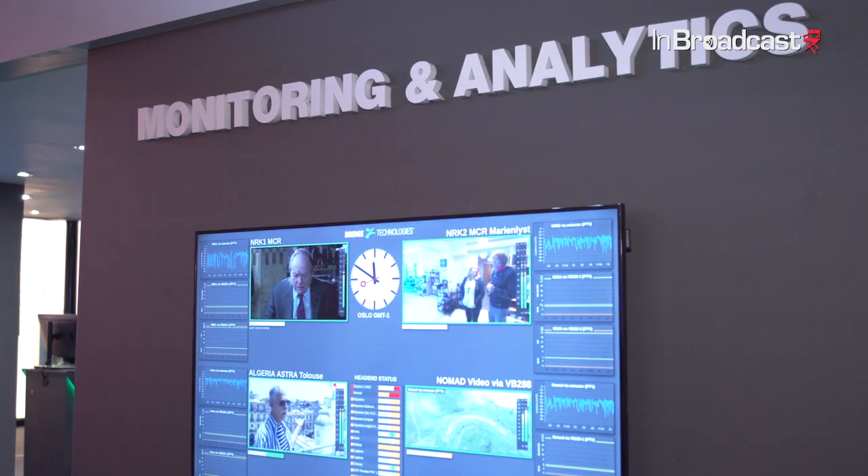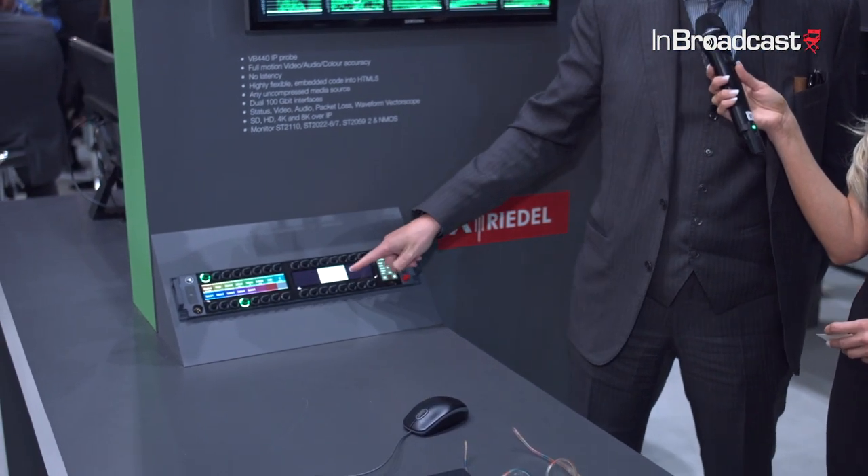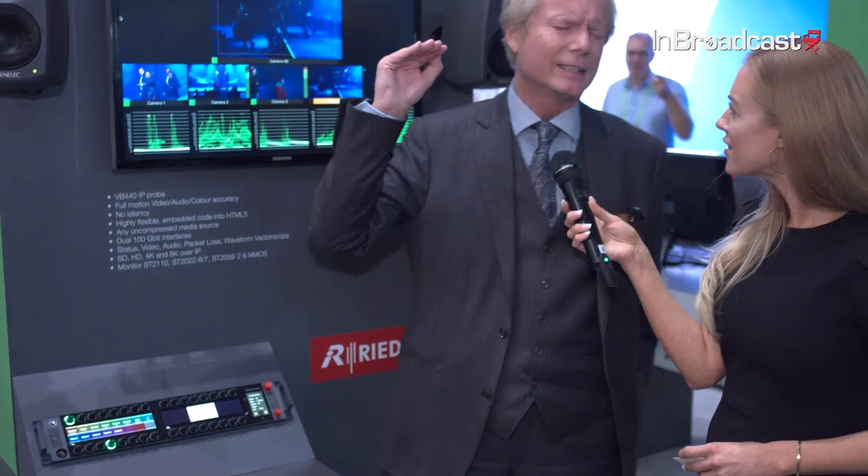The widget comes not only with the video player — it's got a timecode monitor, safe areas, an audio monitor, waveform vectorscopes, all the tools you need to do a good job, embedded in your own web page. This is actually a Chrome browser, and it's now controlled via a hardware control panel via NMOS. This is ISO 7, the Spitzen class of technology, and nobody else is showing that.